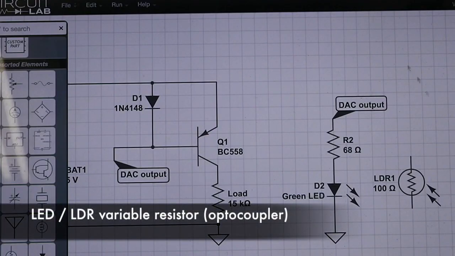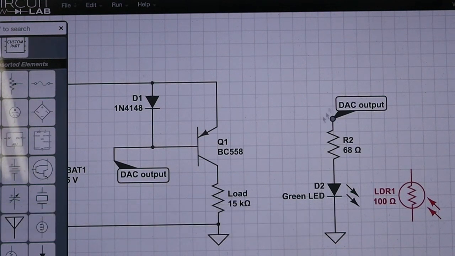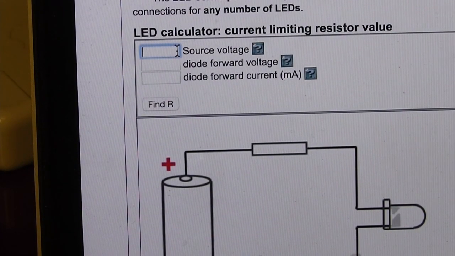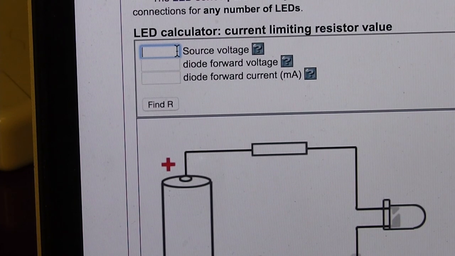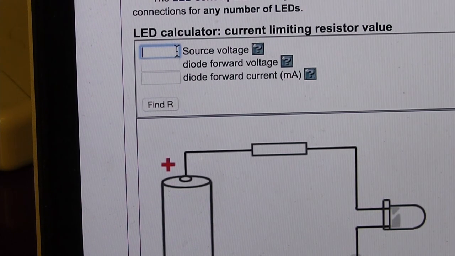This is my second digital variable resistor of sorts. That's just the output from the DAC again, going through a 68 ohm resistor to prevent overcurrent in the LED. And there's the green LED. There's the LDR. This is about one mega ohms in the dark through to about 500 ohms in the light. So I'm adding a green LED to my DAC so I can start experimenting with the LDR version of a variable resistor, which is a true double ended variable resistance.